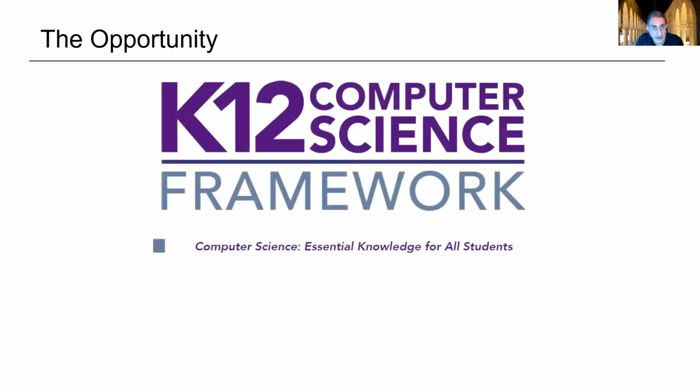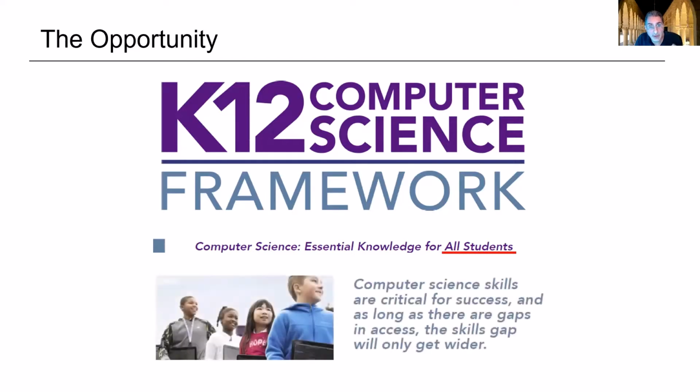One of the ways to think about the policy side of this is something that code.org, along with some partners, developed a few years back that I was involved in, which was the K through 12 computer science framework. The basic idea is to determine what is essential knowledge for all students in computer science, to create more pathways and more accessibility. We think of computing skills as critical for long-term success, and the skill gap is only going to get wider unless we can find ways of making computing available at scale and in a way that helps address the diversity issue.